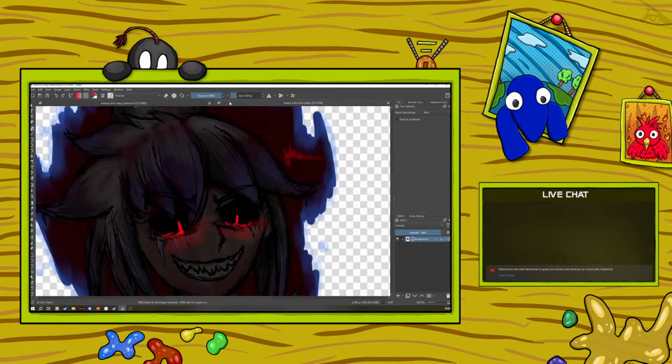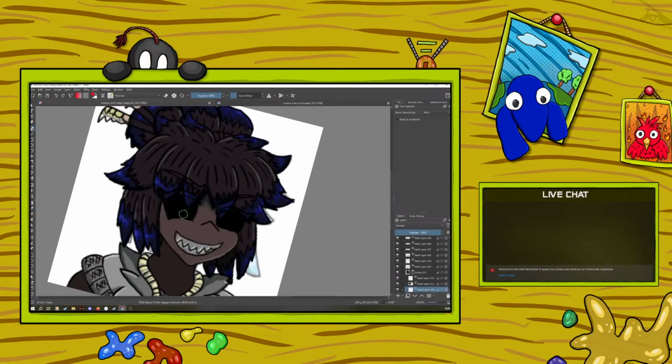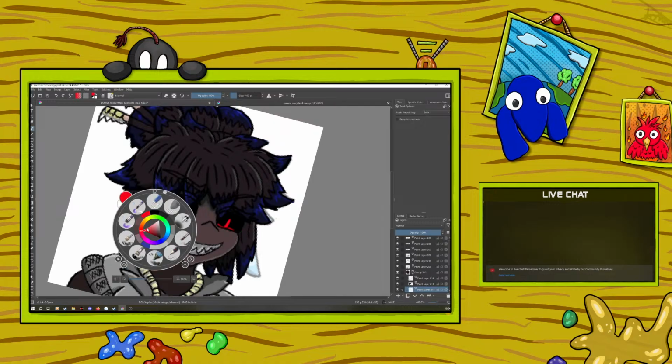And now I need to grab that coloring and then hopefully get to where I want to be with this. So first things first, I need to get this bit done. Then I need to grab this bit, grab that.